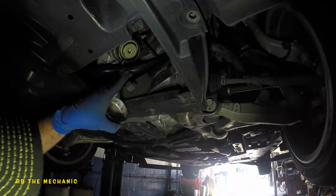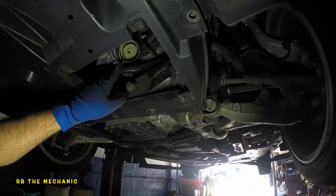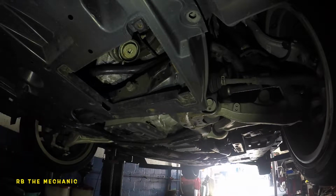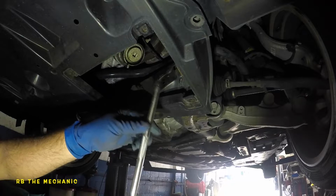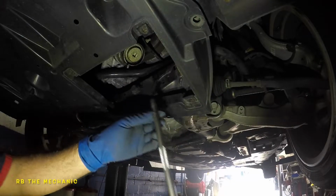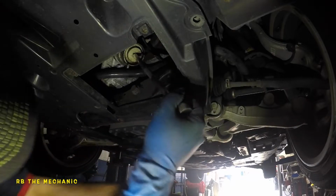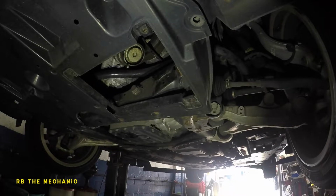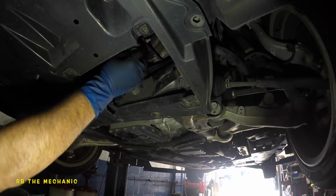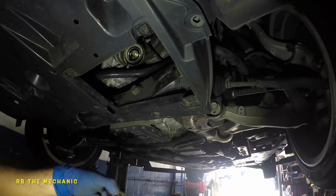What we're gonna do is we're gonna drain it today. I see a small leak coming out right there, so it's a seal behind that, or it could be oil that was stuck on this cap. We're gonna replace the seal anyway. All right, so got me a 3/8 drive extension here with the ratchet. So we're gonna remove this lid underneath this cup. Sometimes the whole cup will move. But if you get lucky like that, just the cover will come off. And you do want to wipe off this cover here.